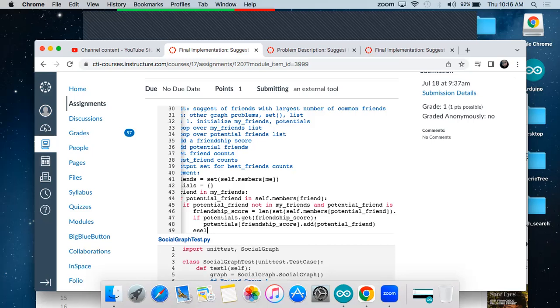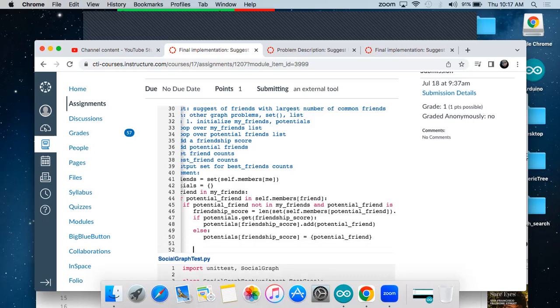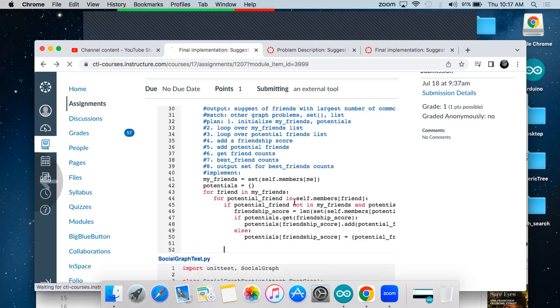And then else, potentials friendships equals potential.